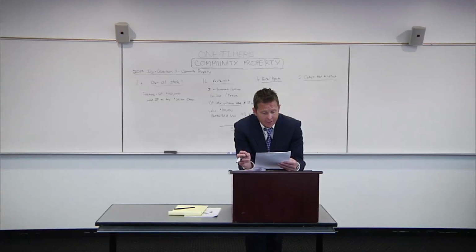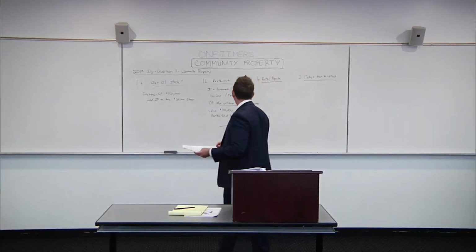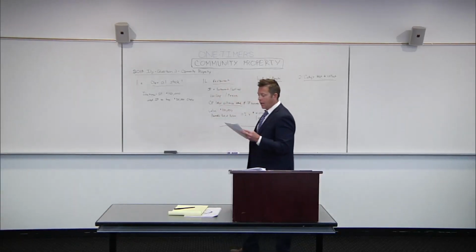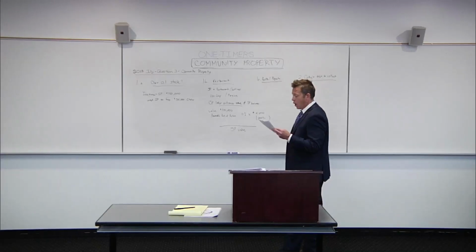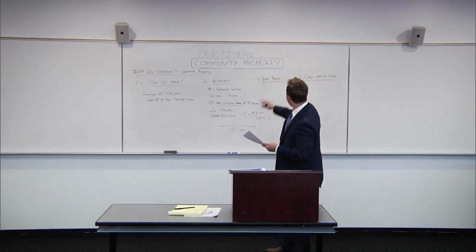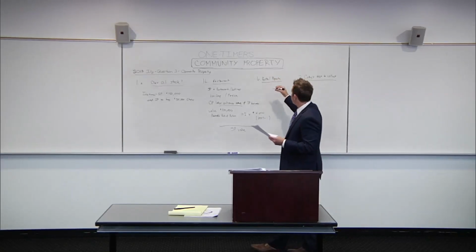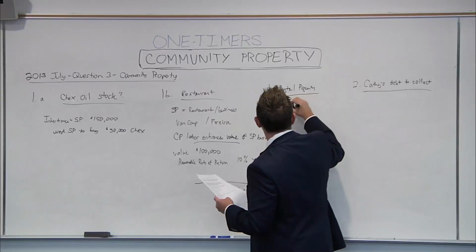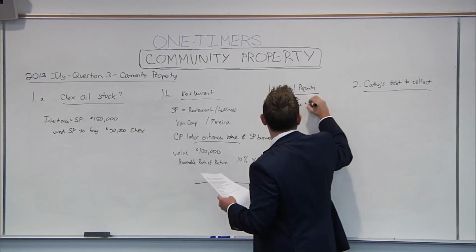2008, Hank inherited. God, these people are inheriting everything. How come I don't have any rich people that die? Hank inherited an unimproved lot in California worth $75,000. Okay, that's his own separate property. I assume that's going to be going to the rental property because we're talking about land. So again, inheritance equals separate property.